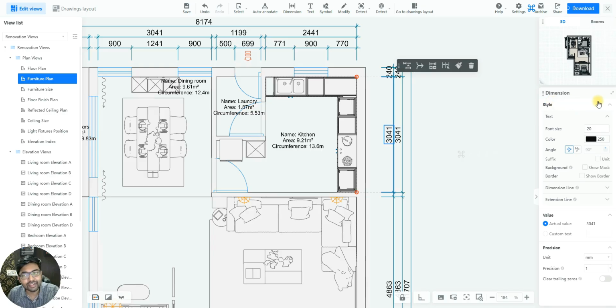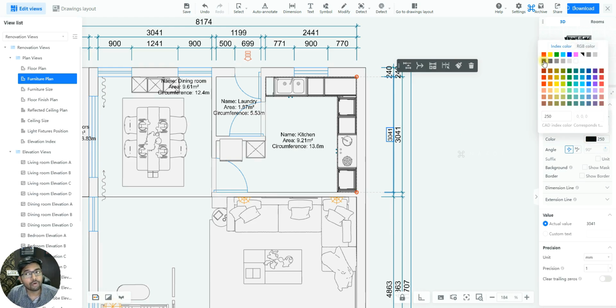Same scenario on the right hand side, you have all those properties of that dimension, which is nothing but your font size. Right now it is 20 unit. If I want to make it as 15, can you see, based on which it is updated. Not only that, I could even change the color of the font too for the dimension. Just click it and this will open up your swatch, and here I can just select any color based on which the selected dimension color will change.